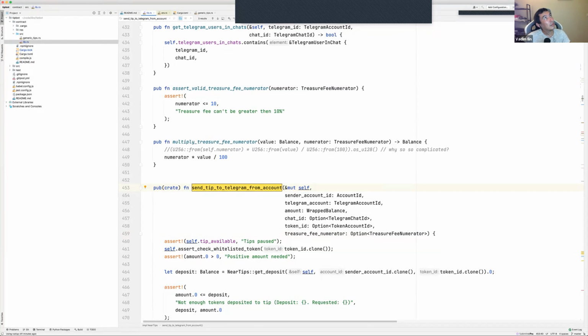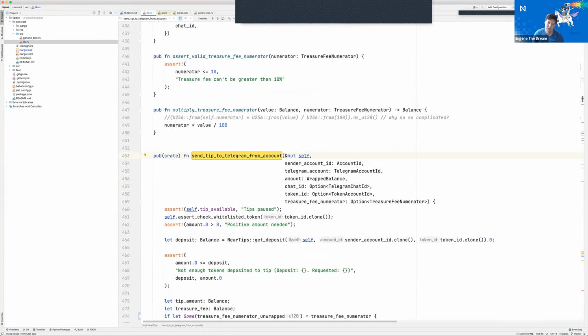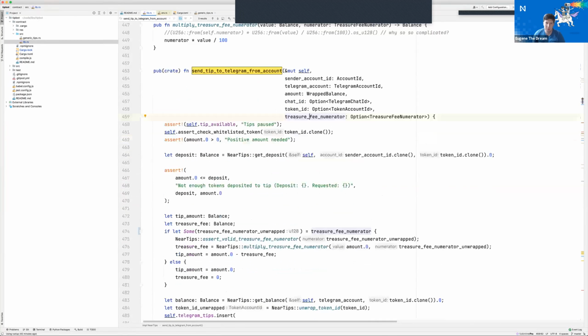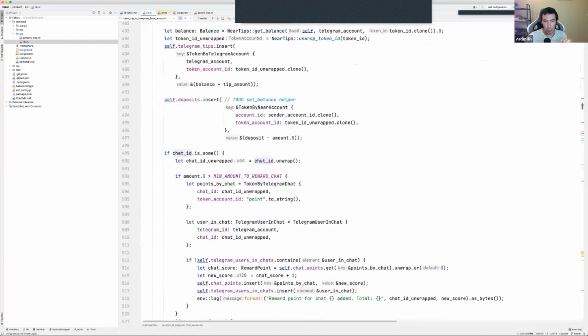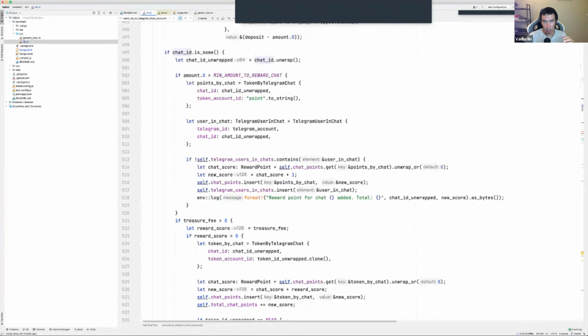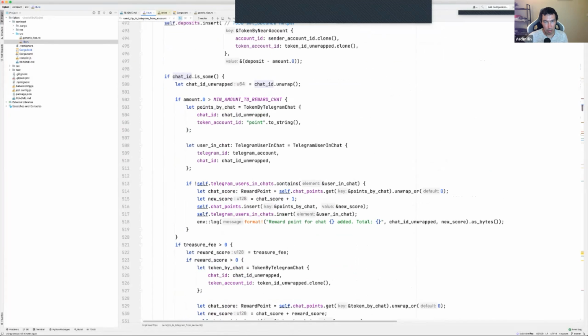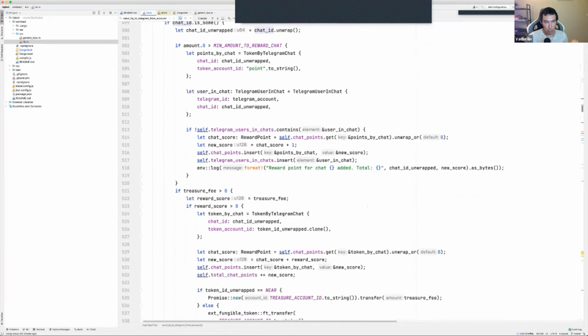What will he gain? What will he earn if he fakes it? He can put a treasury of 0, so that it will not get to the treasury at all. He will have to spend his own money in order to fake this. Well, he may get points for the chat, but not pay to the treasury. So if you have a treasury in the chat ID settings, you can just take it out of the chat settings. Yeah, my idea was to read the treasury fee from the smart contract and use it on the client. But yeah, I think it's better to check it here.